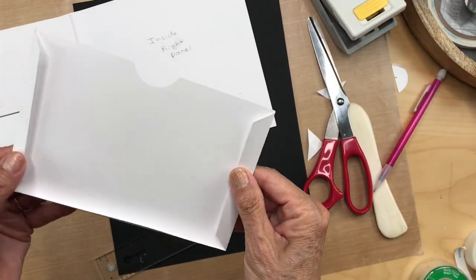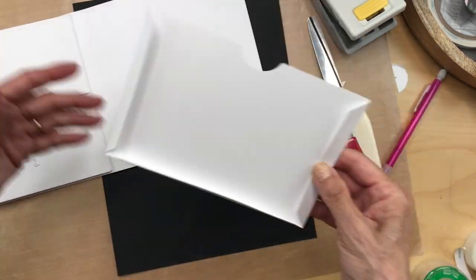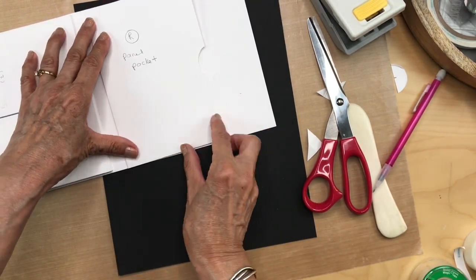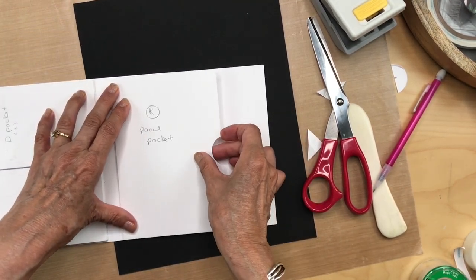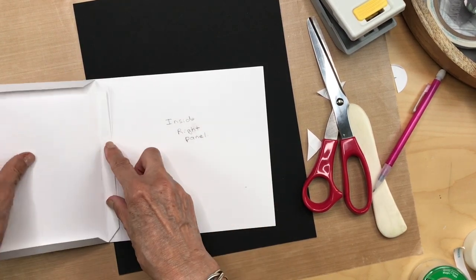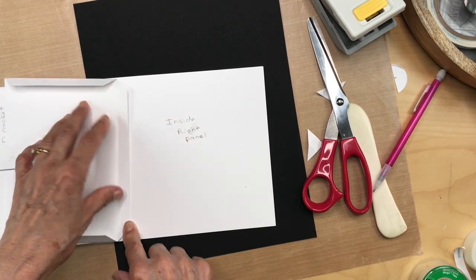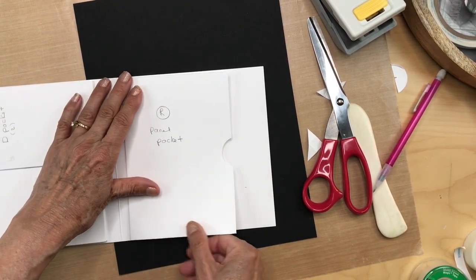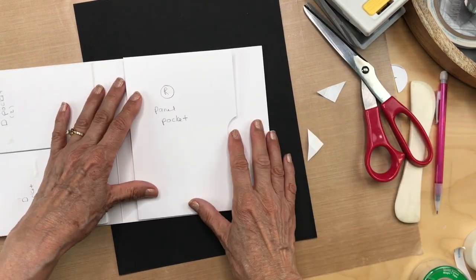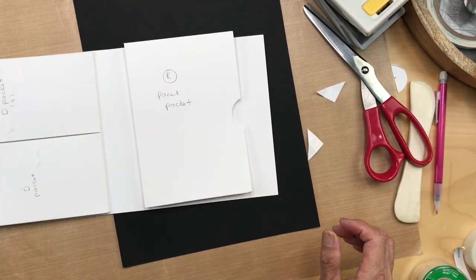So let's go ahead and put our score tape on. And now with this one, when you put the score tape down, same thing. We are going to attach the back piece first, put our scotch tape, and then we will fold it over and apply the side ends. So I'll be right back after I get my score tape on.